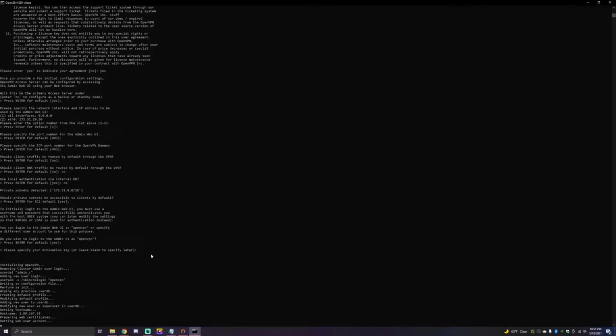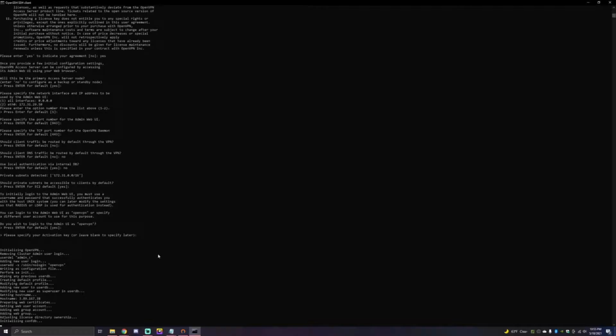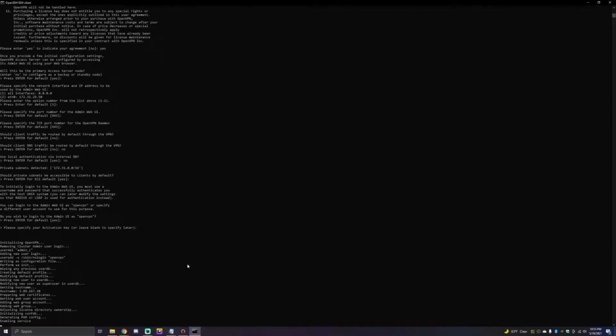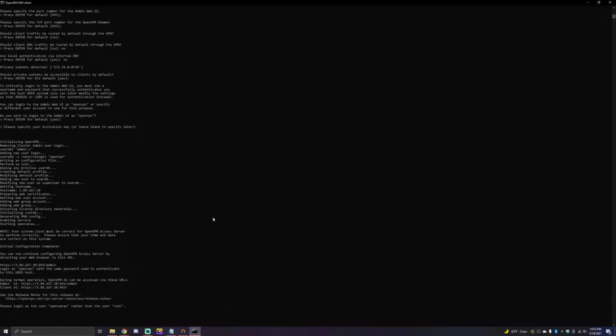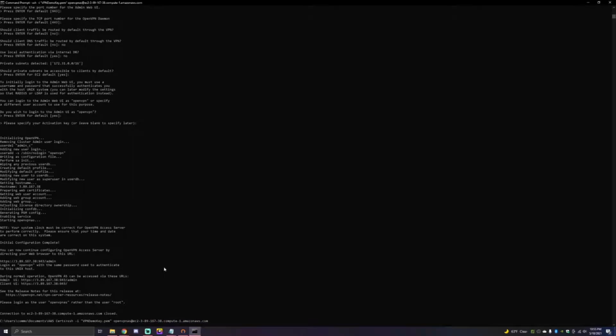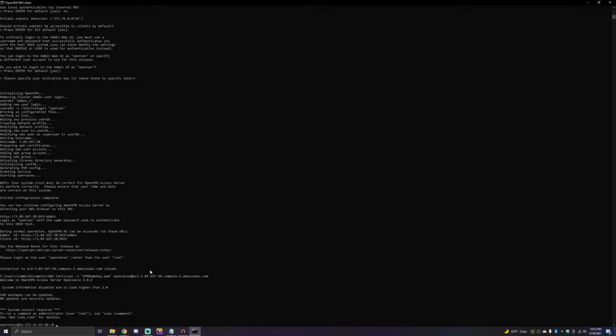The setup is just going to finish, and then it'll kick us out of the SSH instance. It'll tell us to log in as OpenVPN AS the next time we'd like to connect, just like this. So I'm going to wait for this to time out. Okay, you can see that the connection is closed, and I will change the root to OpenVPN AS. Okay, now you can see I'm logged in as OpenVPN AS at the IP address.